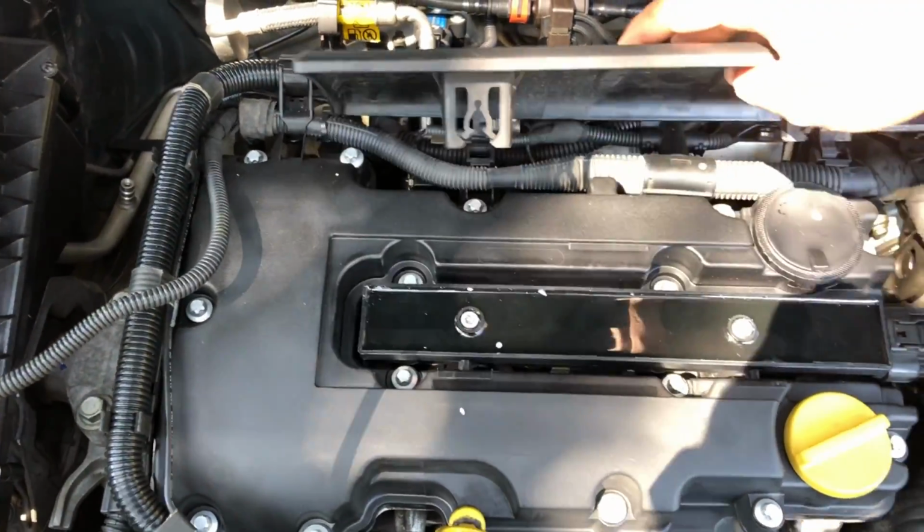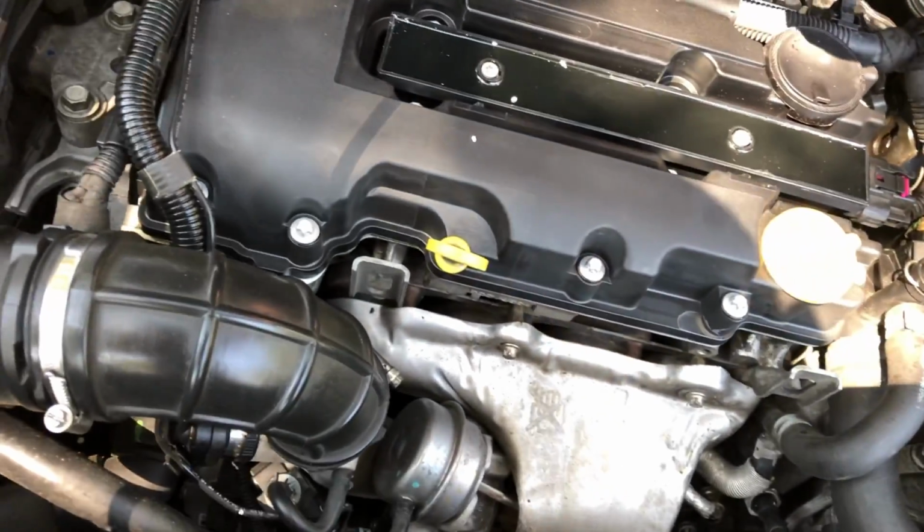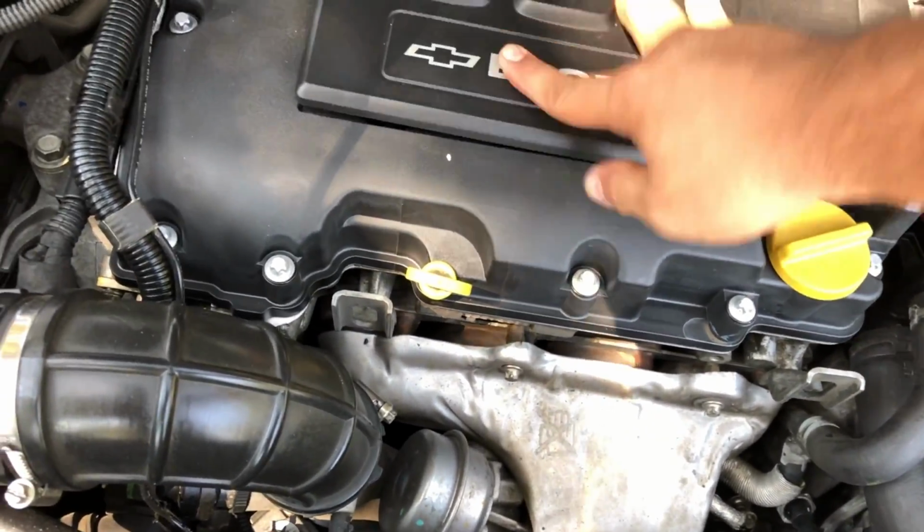Let's put our cover back on. The way you put it on is you line up your little tabs back here on the back, and then clip it. Done deal.